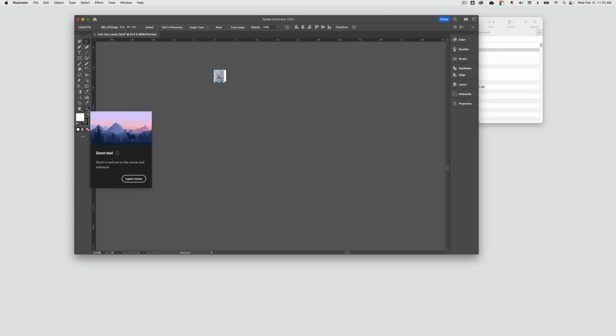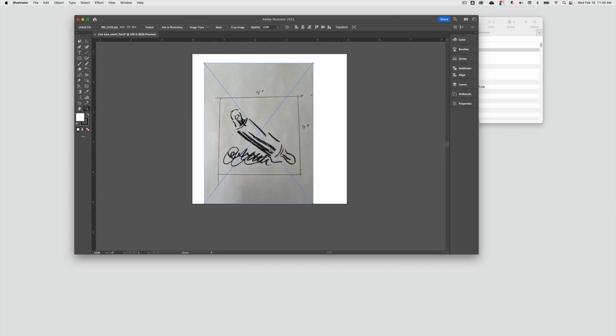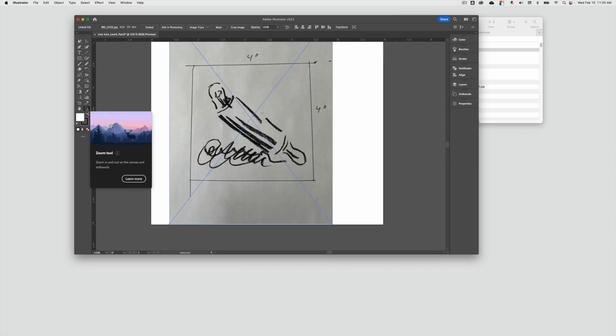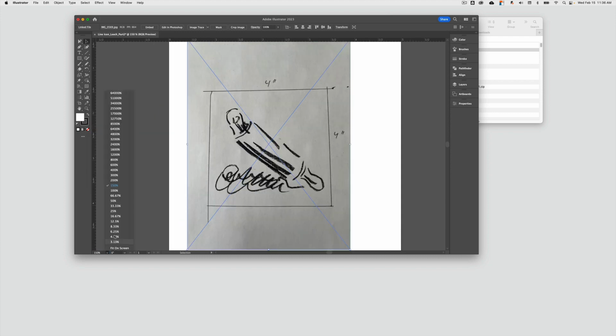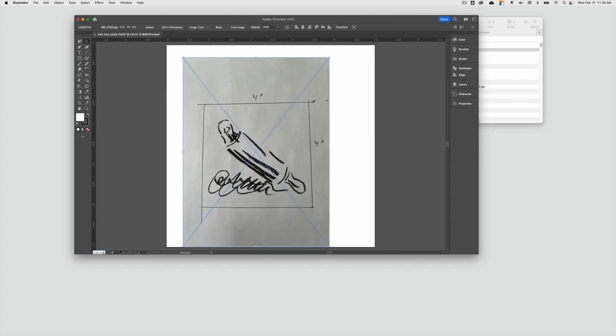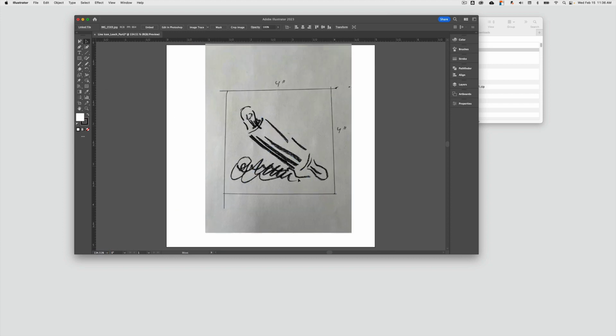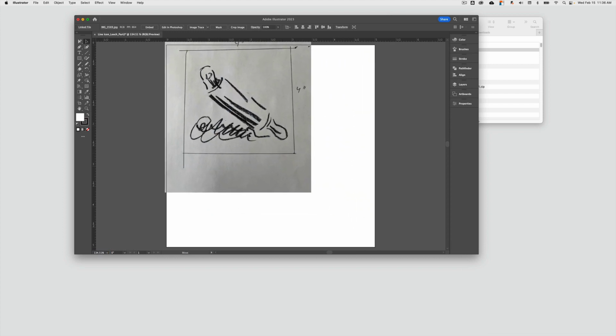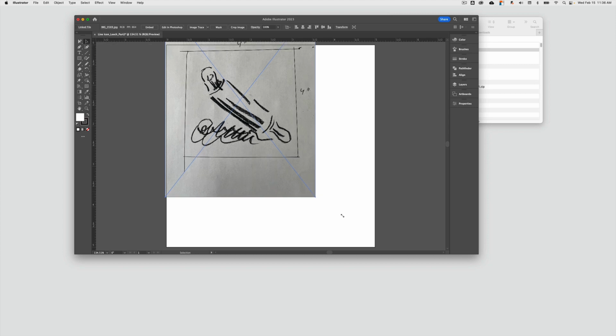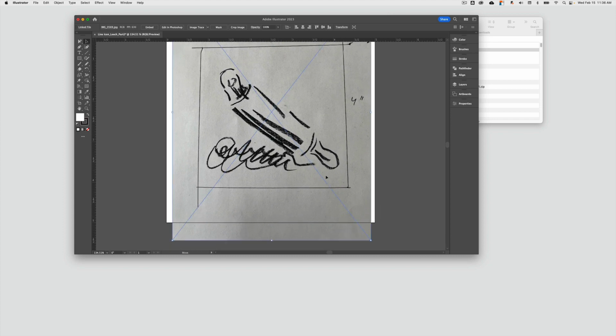I'm going to get to my zoom tool. I'm going to click on it, and then I'm just going to drag directly on top of it. There's a lot of ways of zooming in. You can zoom in right below here where you can do the percentages, fit on screen. So now that we have it on this page, we kind of want to get it larger. So again, I'm on the selection tool and I'm just resizing it to fit the best to this page.